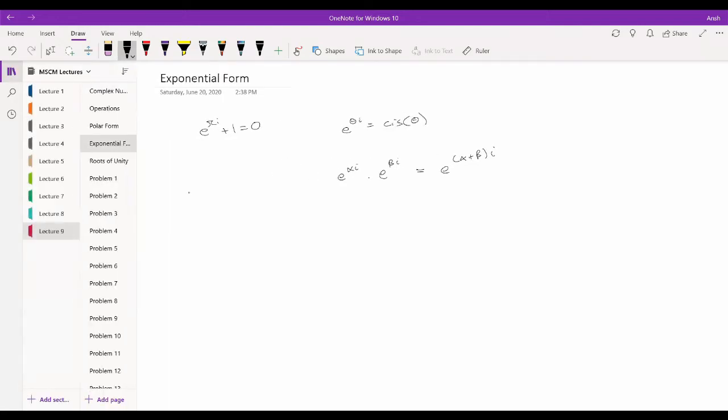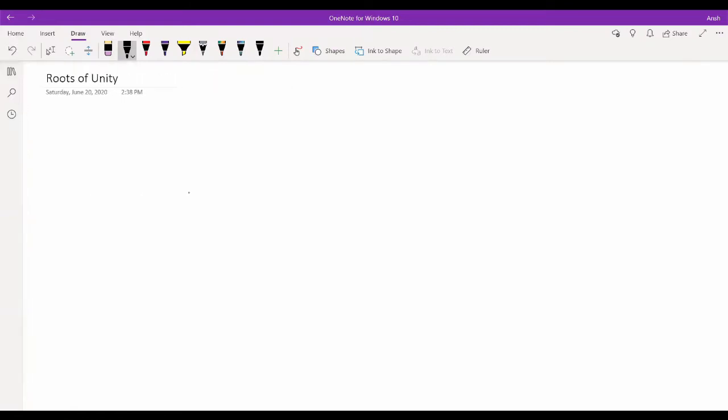Finally, we'll move on to another topic called the roots of unity. All right, so the roots of unity are one of the most important topics, especially in competition math when it comes to imaginary numbers. So what are roots of unity? Well, it's in the name. They are the roots of unity, where unity is just one. Meaning that for some integer value like n, if you have a root of unity raised to the nth power, it will equal 1. So in this case, we would call them the nth roots of unity.